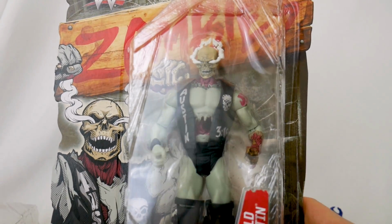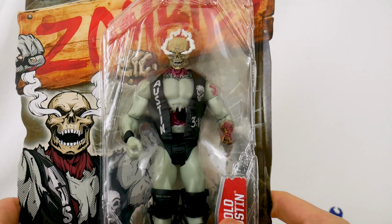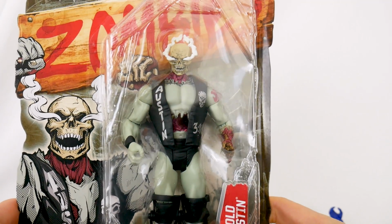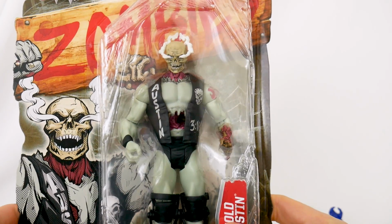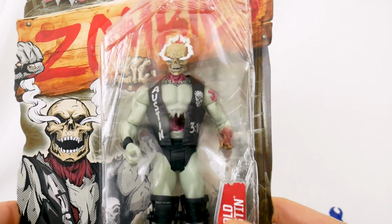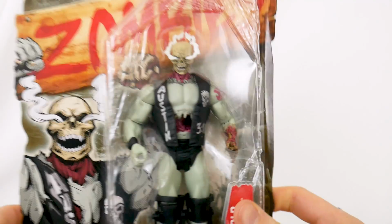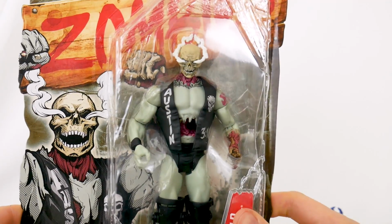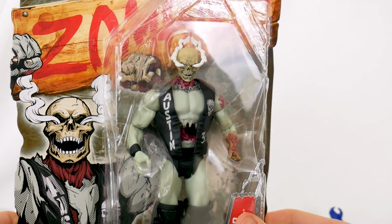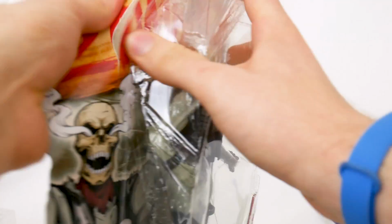And now, speaking of big confusions and the whatnot, this is like Stone Cold Steve Austin, but this is not even zombie. This is ghoul, man. Zombies don't have smoking skulls. This is like they decided to do a mutants, but then realized it was the zombie line, so they were like, I don't know what to do. But it looks kind of cool. It reminds me of my favorite Nicolas Cage film, Leaving Las Vegas. Just kidding. Ghost Rider, because he's looking a bit like Ghost Rider, if you ask me.